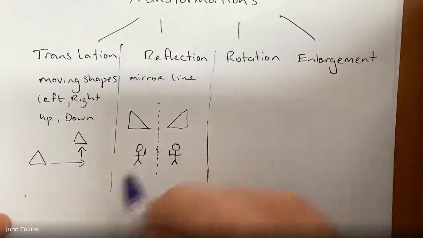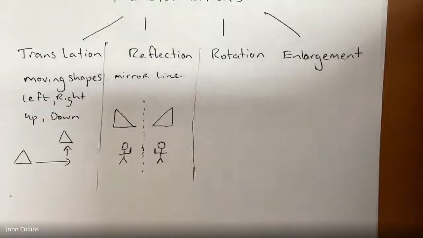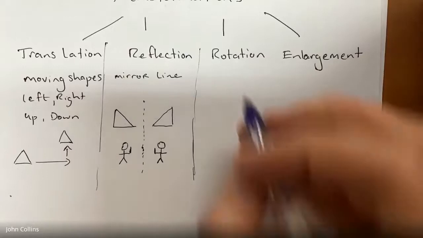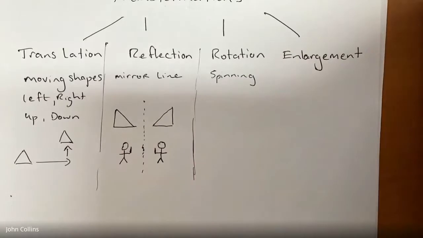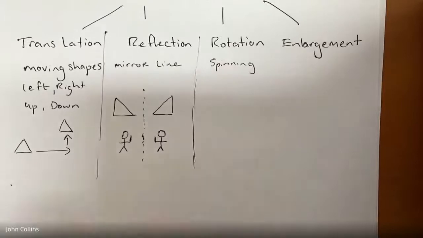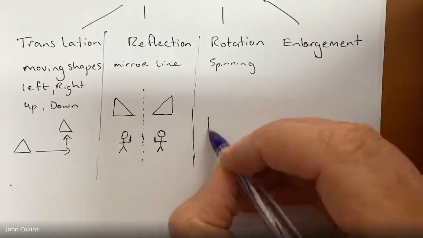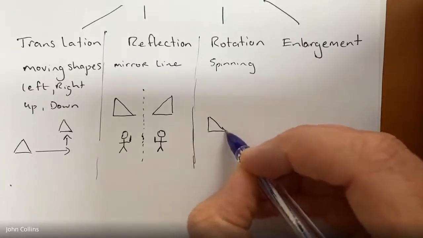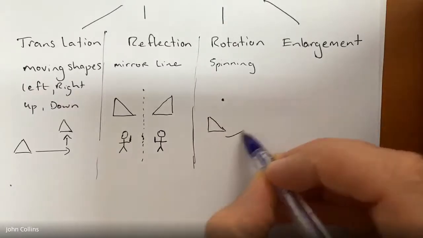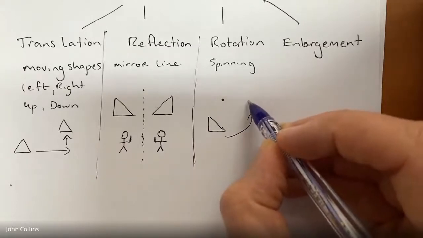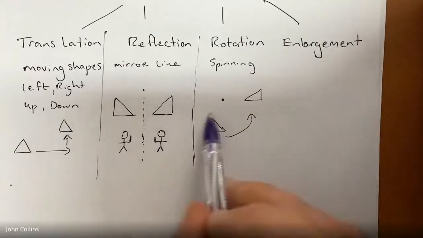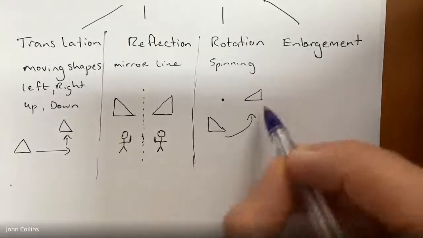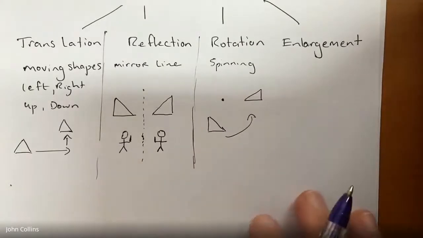So we'll go into each of these in more detail, but I'm just giving an introduction. Rotation is, I suppose, spinning an object. You know what a rotation is. So you can either spin it on the spot, or you can spin it around a point. So I want to spin this shape around this point, and this requires a bit of extra work, but it's spinning around this point, so it's turning around. So you can turn clockwise or anti-clockwise.